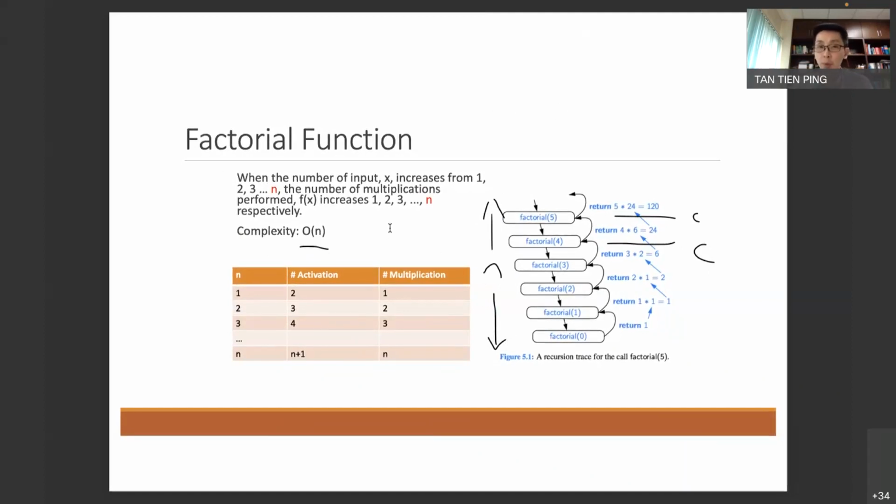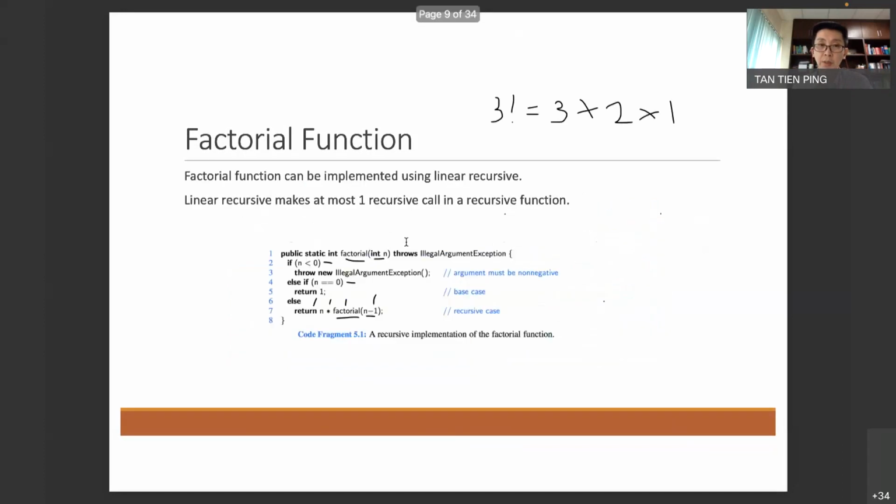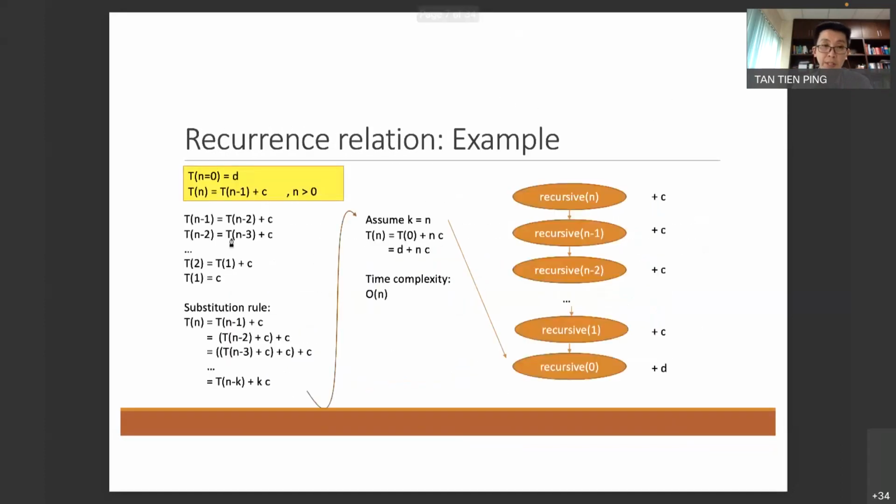And if you want to use the recurrence equations to find the time complexity, you get the same answer. So the equations end up being like what we have here.